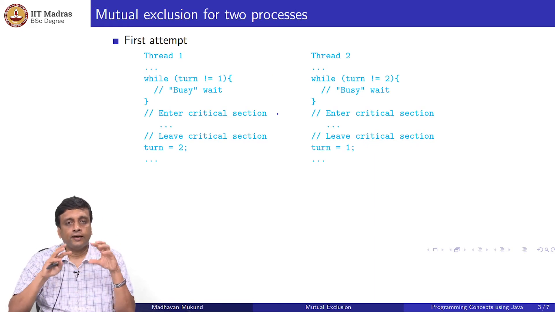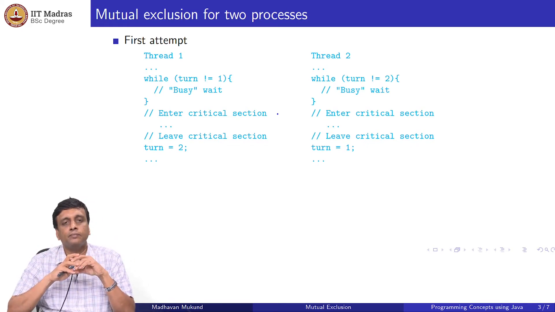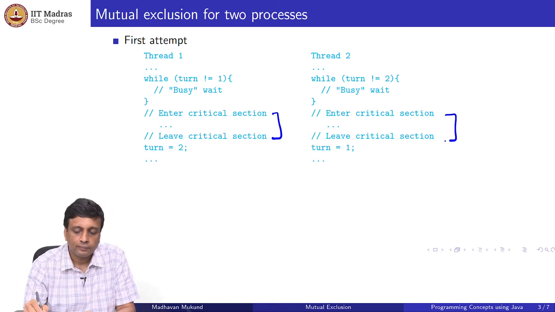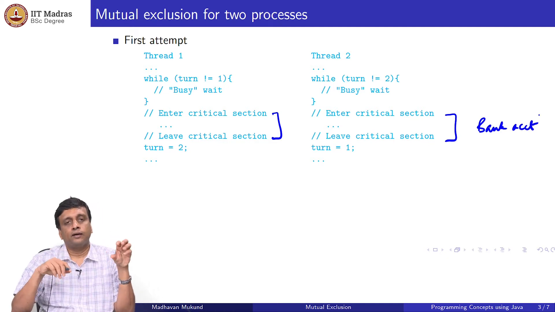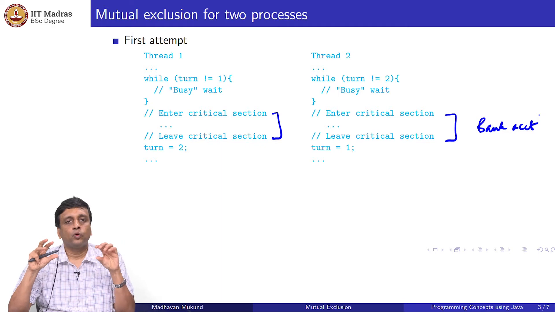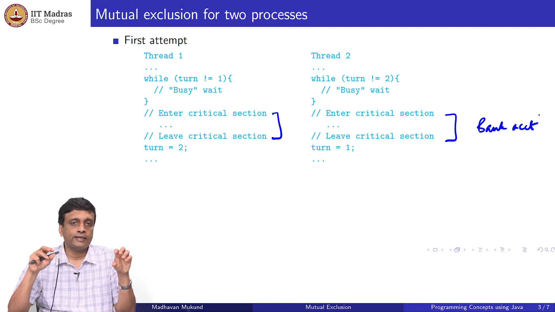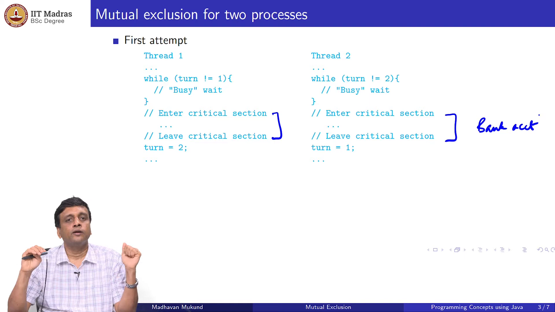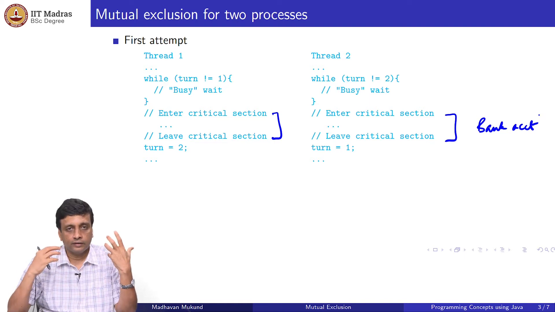Let us look at the simplest case: I have two concurrent threads and there is some critical section — this could be, for example, a bank account update. In general, there is something in thread one and something in thread two which manipulates some kind of data. I want to ensure that both these manipulations do not interfere with each other. If we can ensure that at most one of them is inside at a time, it is as though thread one happened before thread two, or thread two happened before thread one. So there is no interference, and therefore this kind of race condition is totally avoided.